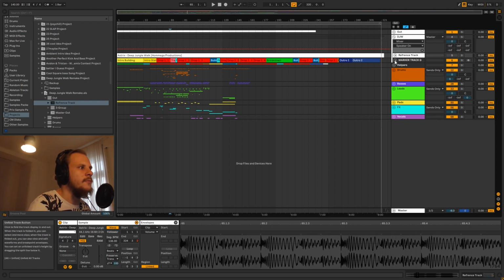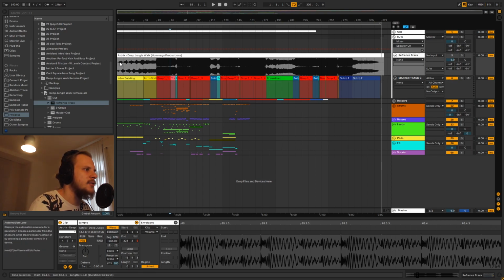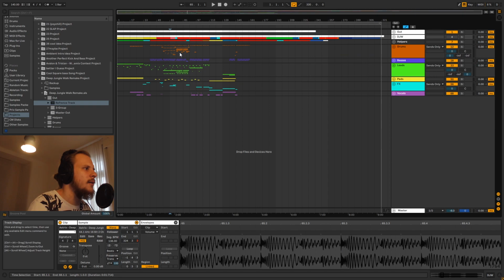But to get a feel for what works well in terms of structures for these tracks, I would suggest just opening up a reference track and seeing what works, and seeing where things happen in that track, and just do a few to get a feeling of it, and then you will be able to make structures of your own. Obviously it takes a lot of time to get to something like this.